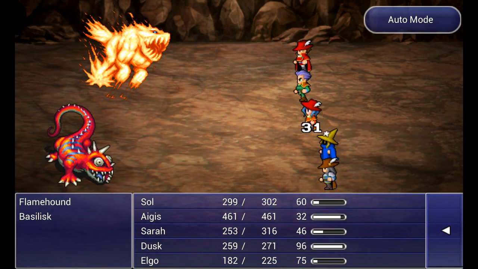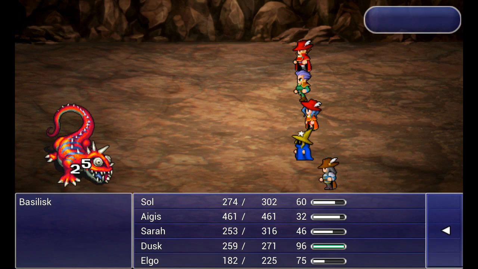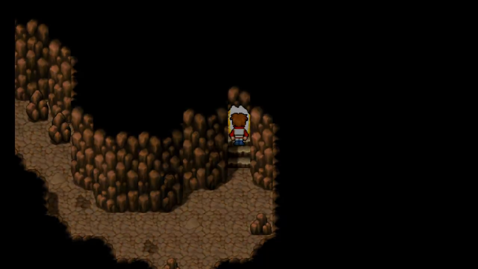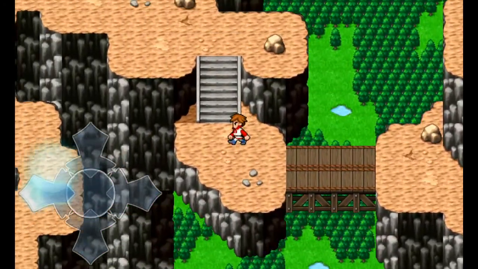There's the Flame Hound. The Basilisk, I think that they're weak against Blizzard as well. Which is kind of funny, though. This seems like a very fire-rich mountain. Alright, back on the track.